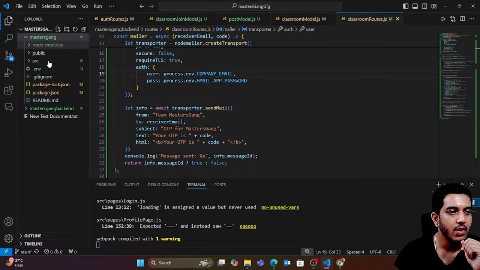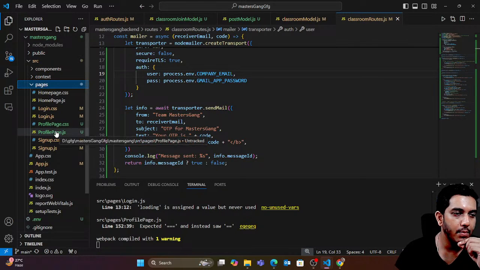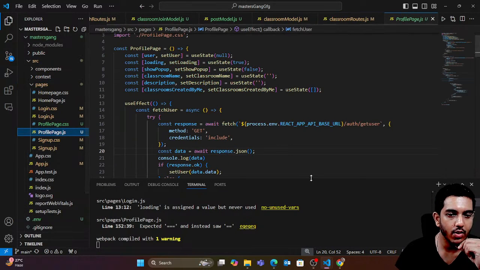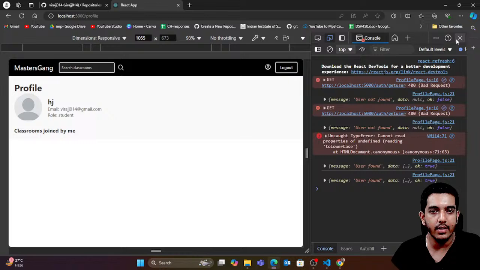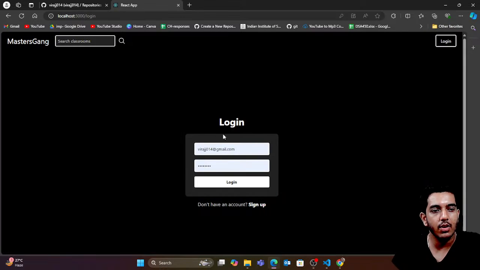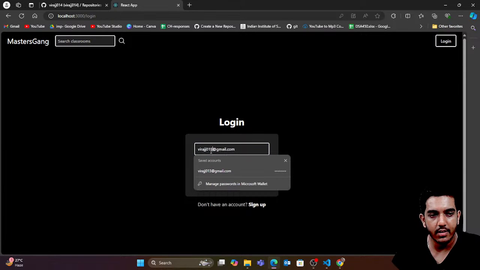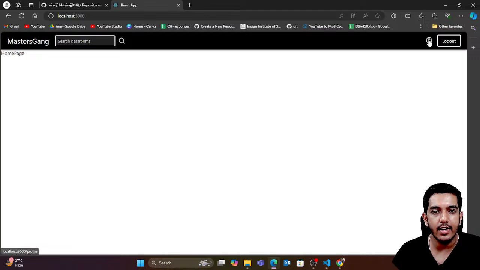And see, this is the front end. First of all, which page are we going to go to? We're going to go to the profile page actually. Here we are in the profile page. If I show you the code, here you can see my role is student. That means I'm logged in as a student. So here guys, what we need to do is first of all I'm going to log in as teacher. So I created an account like this. Let me just log in. So now I'm logged in as an ID which is teacher.